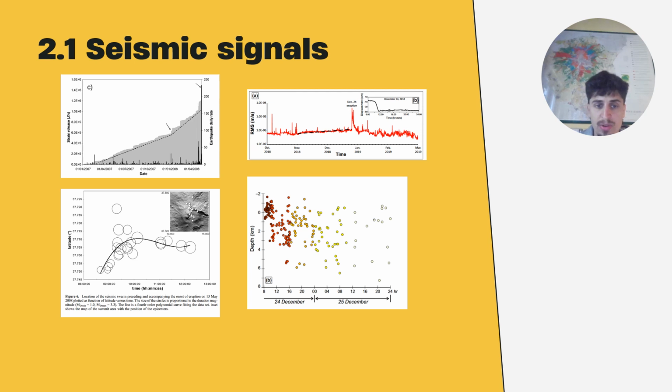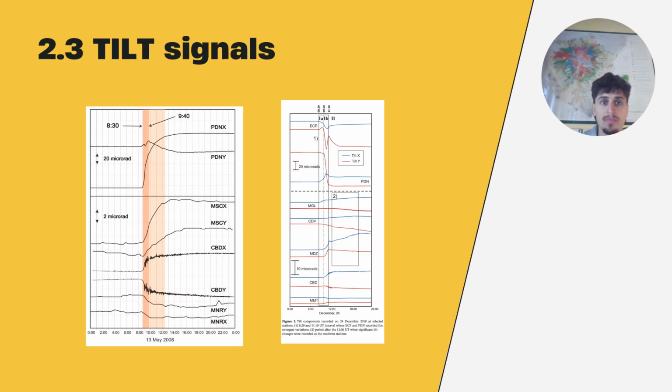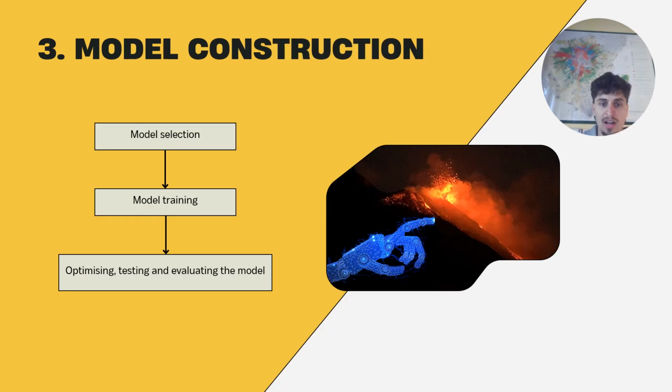For example, we have different seismic signals and different variables: latitude, strain release, depth, energy. We have GPS signals, so we can see the inflation or deflation of the ground in the long and the short term. We can also see the tilt signals, the incline of the ground, even slight variations of microradians. We can see that hours before there is a variation in all these signals, and our model can see this pattern, this complex pattern around all this data.